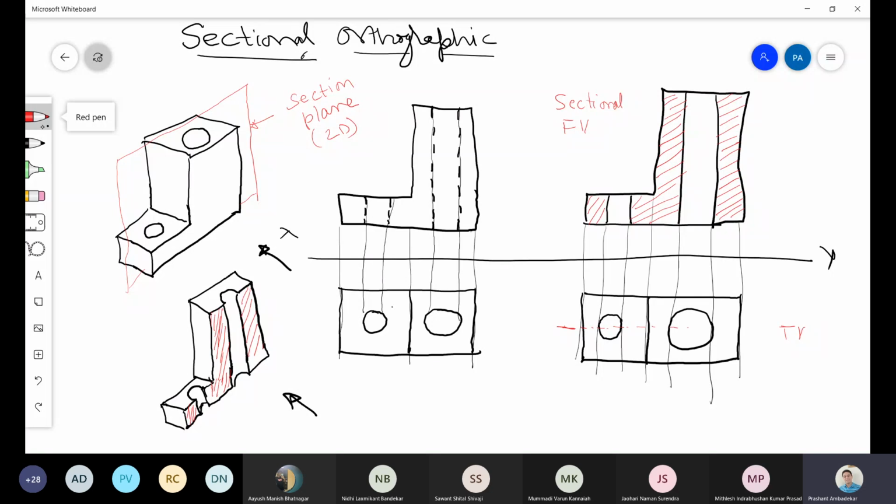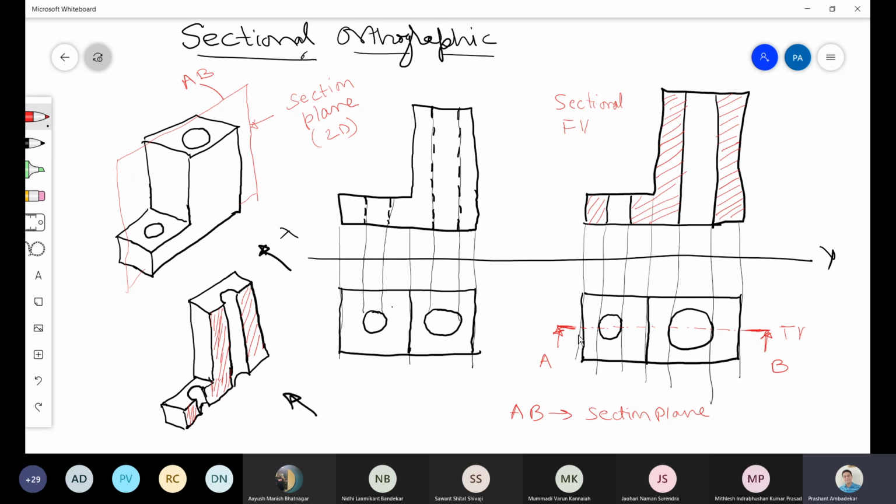We will draw a center line here like this, and this center line will have thick edges, and I will show an arrow here like this. This is A, B. So what is A, B? AB is the section plane. So this plane is A, B. Okay, so what does this indicate? It indicates that the front view is sectional.